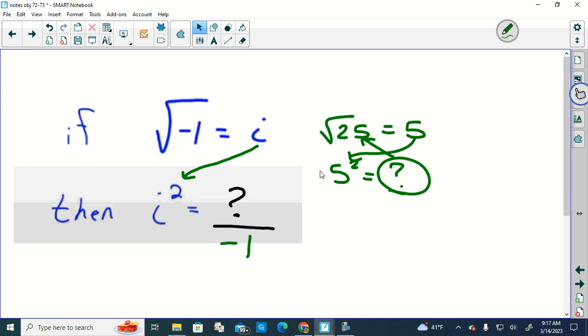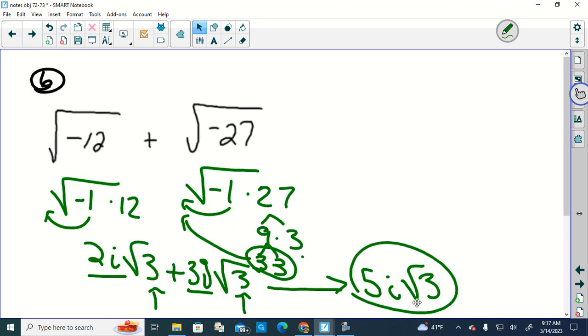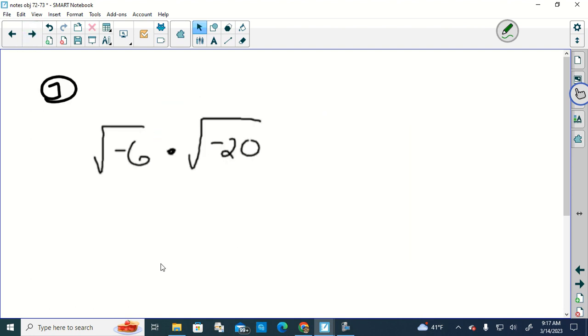So anytime you see, which was what we started with, a -1, it comes out as i. If you wind up with an i that is being squared, your answer is going to be a -1. So we're going to be changing this up a little bit because now we're not going to have just one i like we have on all these other ones. All right.